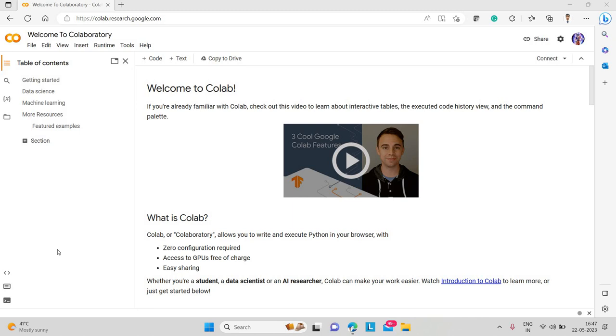Google Colab makes it very easy to get started with Python. You don't have to download Python or any IDE. You just need to go to Google Colab and log in using your Gmail account. So you'll come across this page.